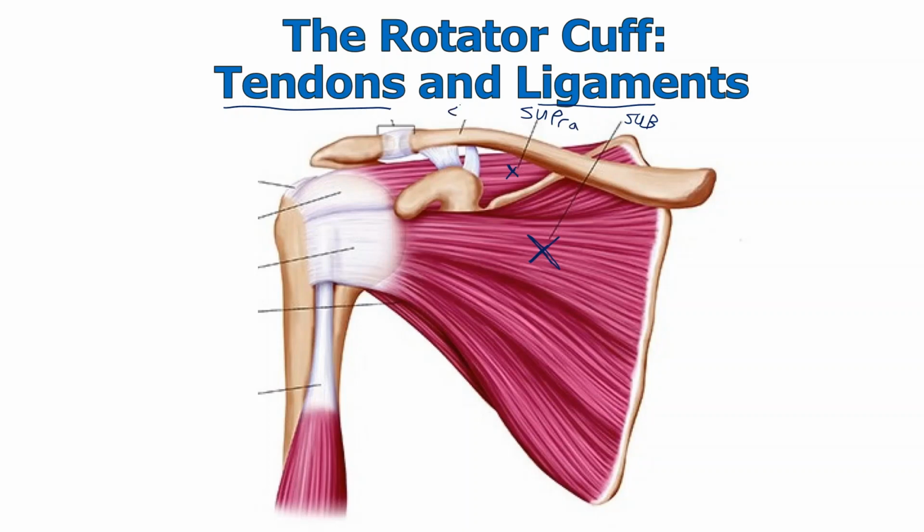This little dot is on a clavicle right there, the bone. This is the, I'm not going to spell it out here, but this is the acromion. So this is an acromioclavicular. I'll just put AC, and that's going to be a ligament. Remember, ligaments hold bone to bone. So there's the acromioclavicular ligament, or the AC lig.